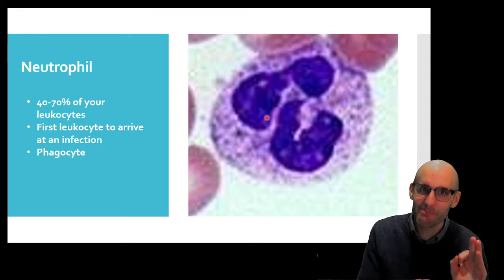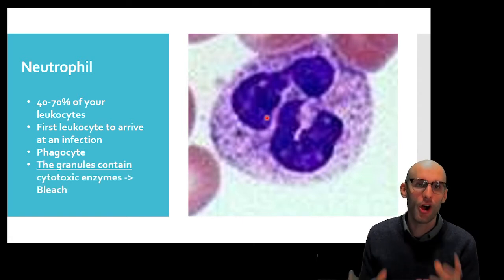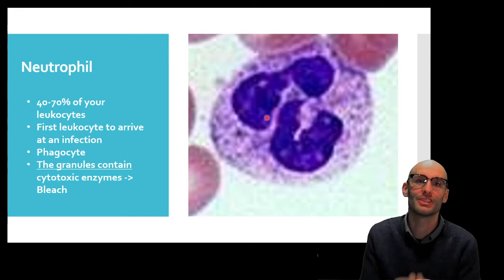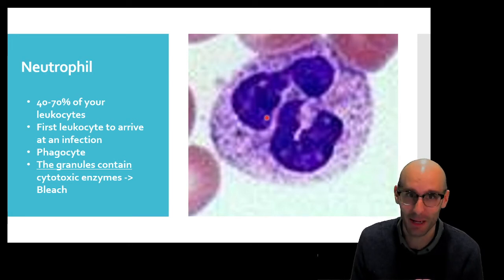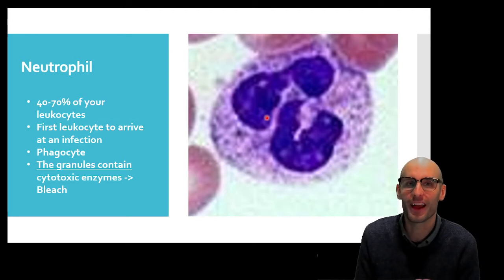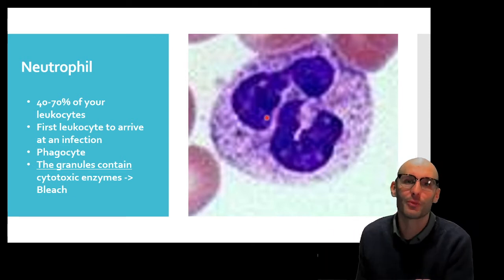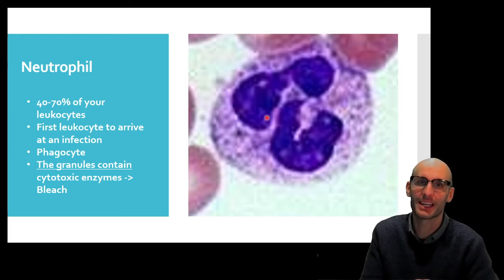But their main weapon, this is the big one, is that their granules contain enzymes that are toxic, or enzymes that produce toxic compounds. An example is that neutrophils contain an enzyme that produces bleach, and that's to sterilize the area. It also causes damage to your tissue as well. Having bleach on the inside of your body is obviously not ideal. So neutrophils are that really quintessential innate immune cell that causes collateral damage whilst wiping out the pathogen. Really non-specific, but super toxic and can wipe it out.